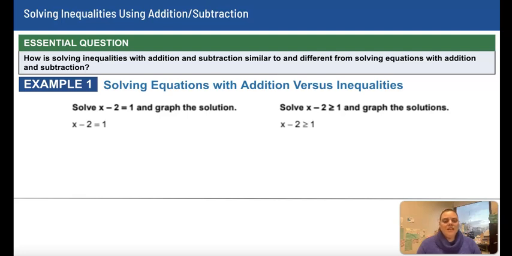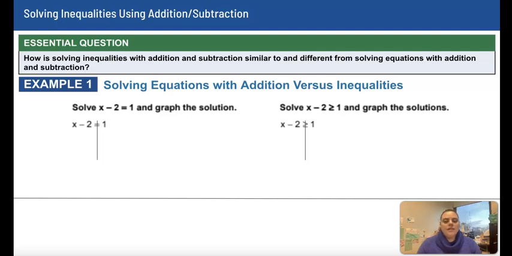Let's take a look. In our first example, we have a side-by-side showing an equation and an inequality. They are exactly the same except the equation has an equal sign and the inequality uses greater than or equal to as its symbol. In both instances, when we go to solve this, we want to make sure we are doing things on both sides of our symbol. So it is often helpful to draw a line down the middle of the symbol. Then we're going to identify what is happening to the variable so that we can undo it.